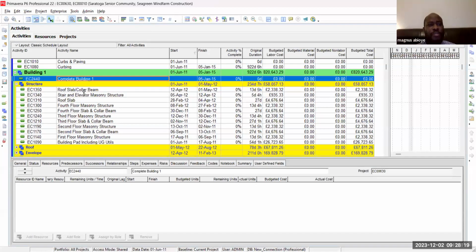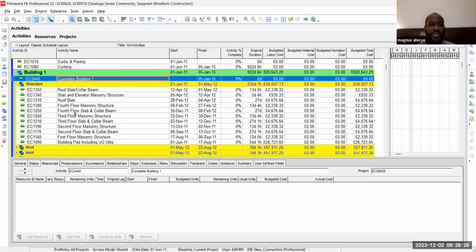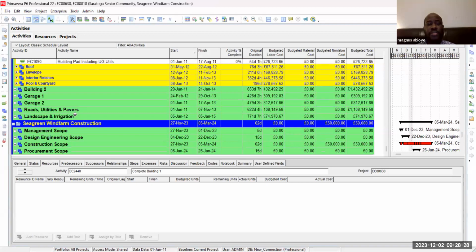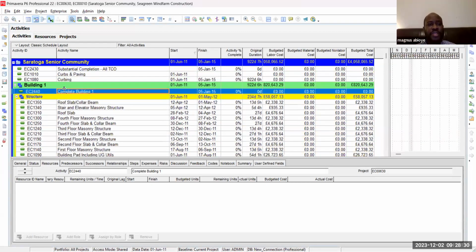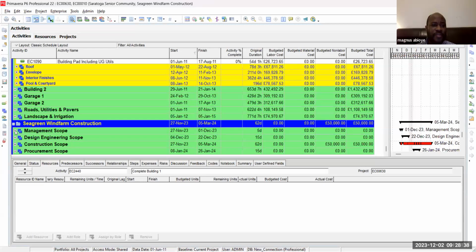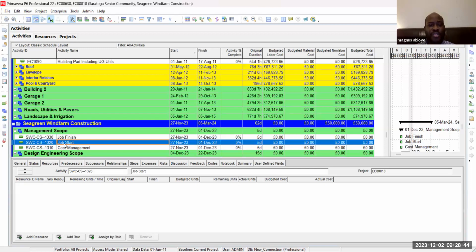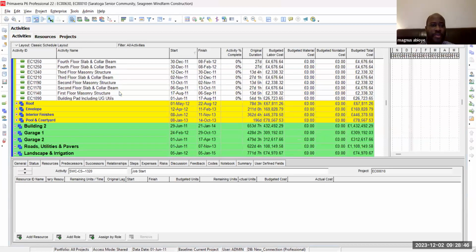So assuming this complete project needs to be linked, and this is 2015, which is done quite a long time. Assuming we need to finish this project before we then start this project, job start. So let me look at this.